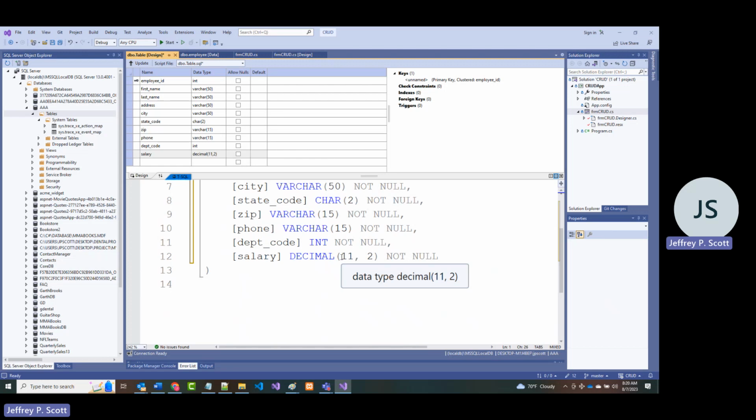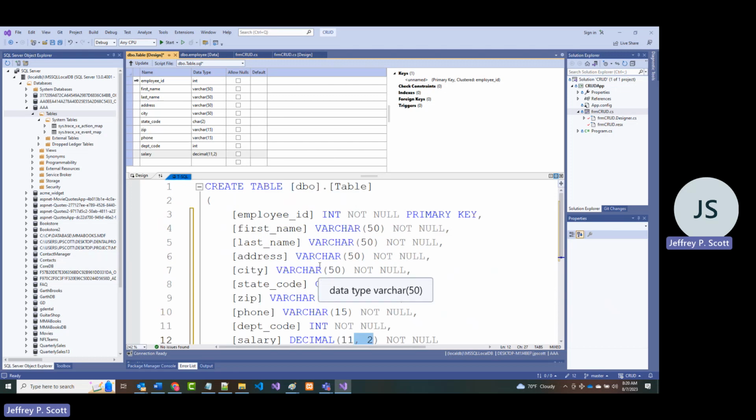But that's 99 billion, 999 million, 999,999. And two of those will come after the decimal place. So in other words, the biggest number I'm expecting is 999,999,999.99.